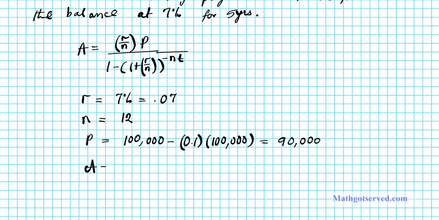And then finally, A. A is the monthly payment. What is the monthly payment? That's what we are looking for. Also, there's a T there. T is the term of the loan. How long is the loan for? Five years. So T is equal to five. Let's not forget that.